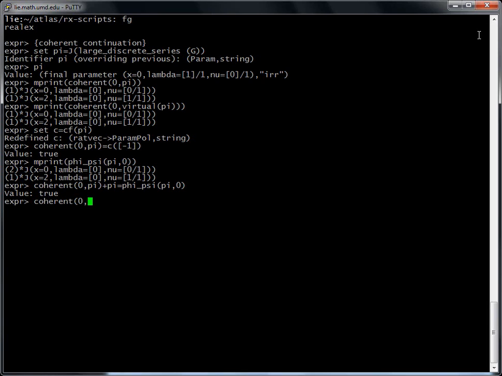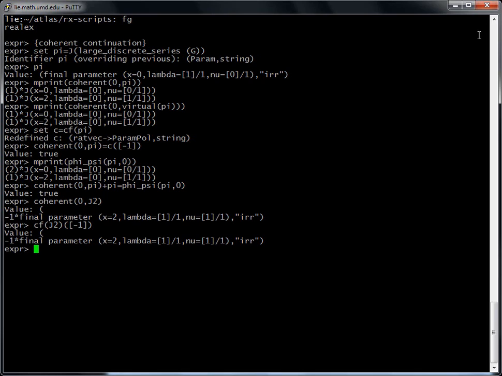Let's look at another example. Let's look at the coherent continuation action of the simple root on the trivial representation. Well, we get minus the trivial representation. That we knew because if we take the coherent family of the trivial representation and evaluate it at S alpha applied to rho, which is to say -1, we'll see what we get. This coherent family is equal to minus the trivial representation.